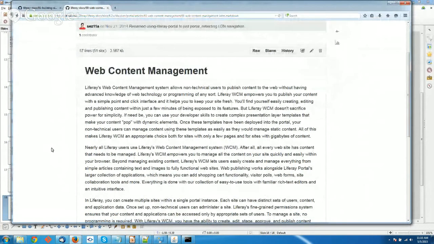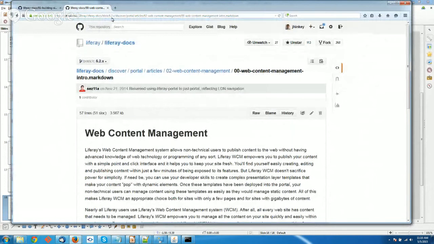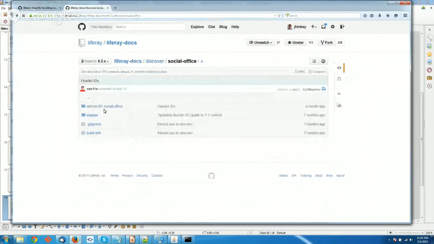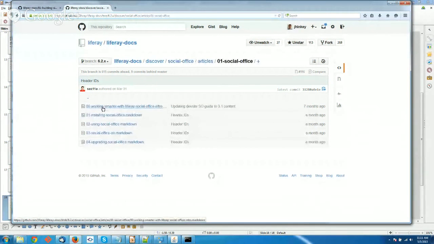So what we want to do is, since all those articles are in discover, social office, and they all start in this social office folder with this URL, I'm going to zip up this articles folder and the images folder. That's going to be part of the zip file. When the importer starts reading it, it keeps track of the articles it finds inside the articles/01 social office folder.